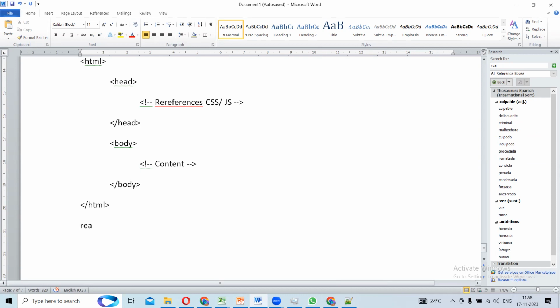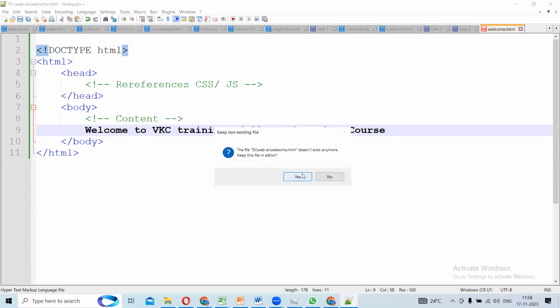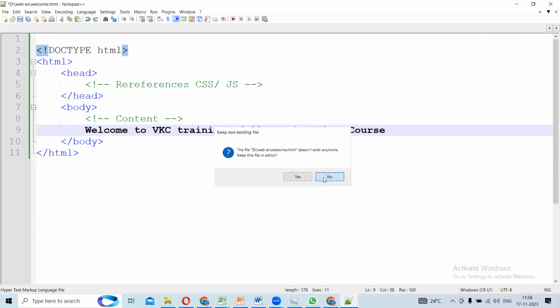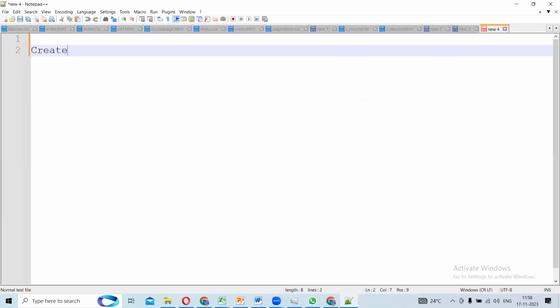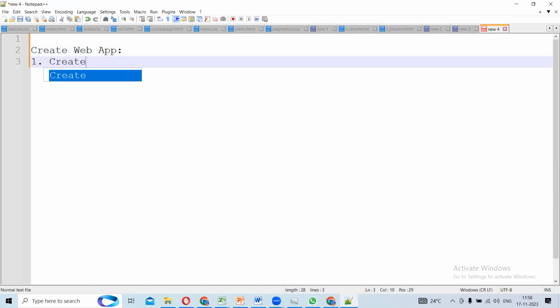So please take your notes. What you need to do: create a web application. How to create it? First, create a folder.